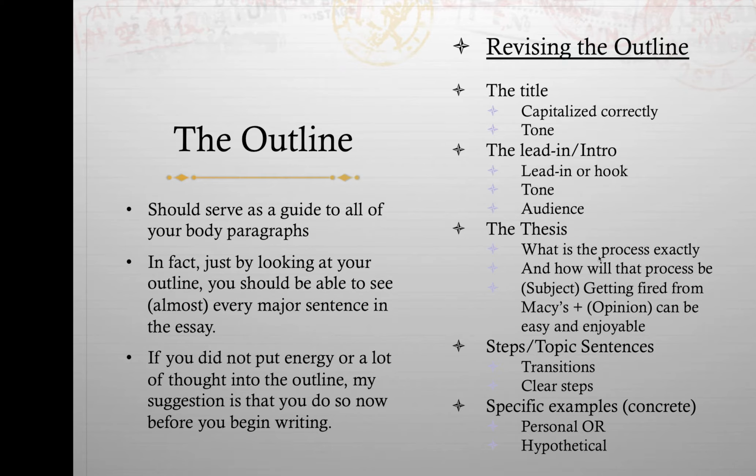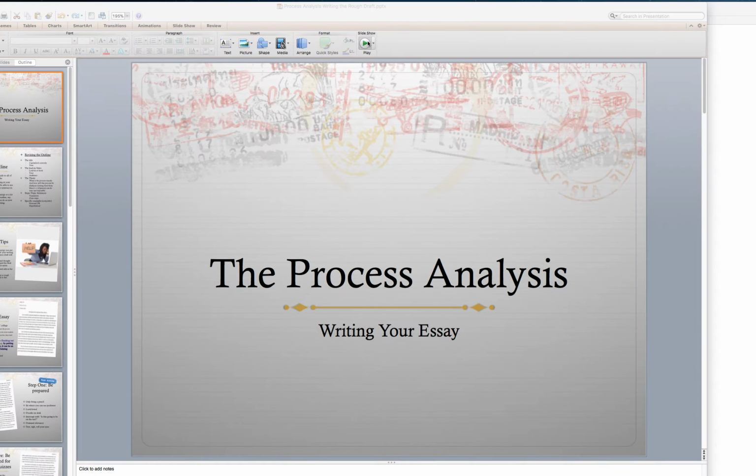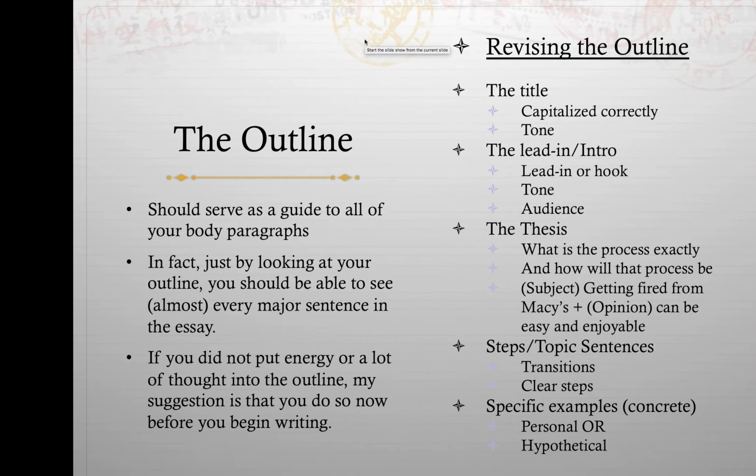So let me actually see if I can find the page number in your book where they list transitions. So beginning on the bottom of page 72 in your textbook, there is a list of common transitional words. So for this particular essay, I would look at page 73 where it says sequence. And these words like first, second, third, finally, in addition, next, these are the transitional words that you'll want to use to move between paragraphs.